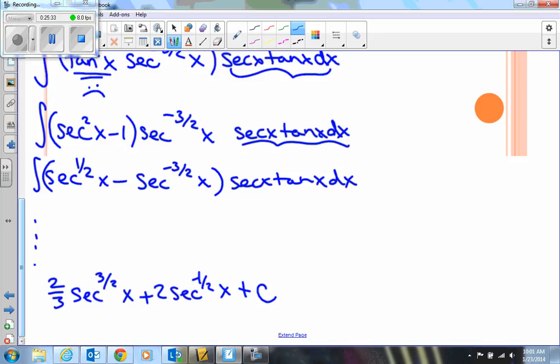Okay, for this next one, Team Jacob and Team Edward are going to build out secant squared. And for this one, you guys are going to pull out a secant x tan x for your du part. So you guys do secant x tan x. You guys pull out a secant squared and go. Let's do this, Carla.